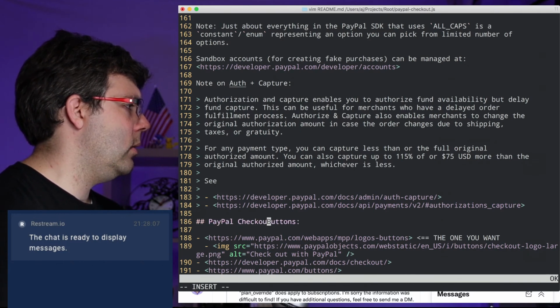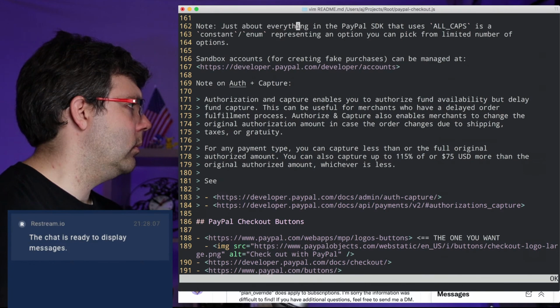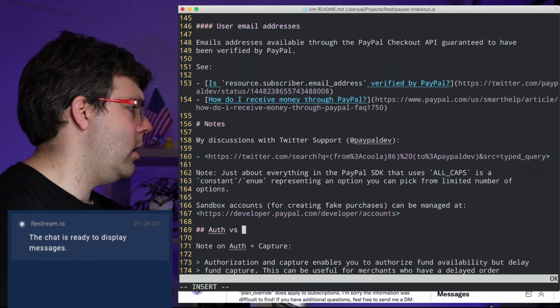PayPal checkout buttons. Auth versus capture.